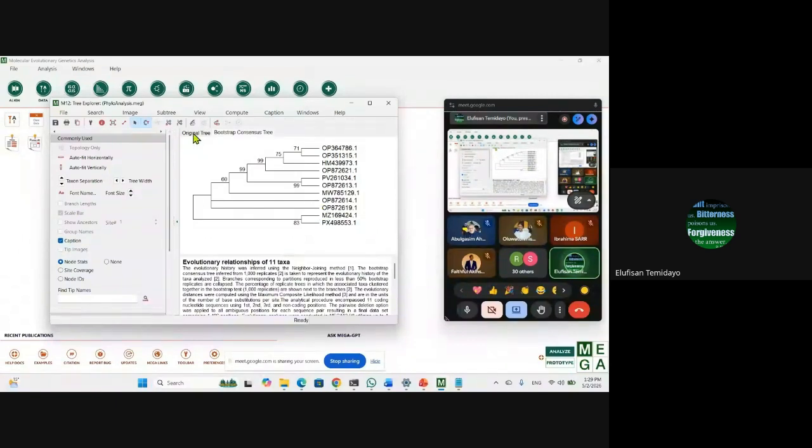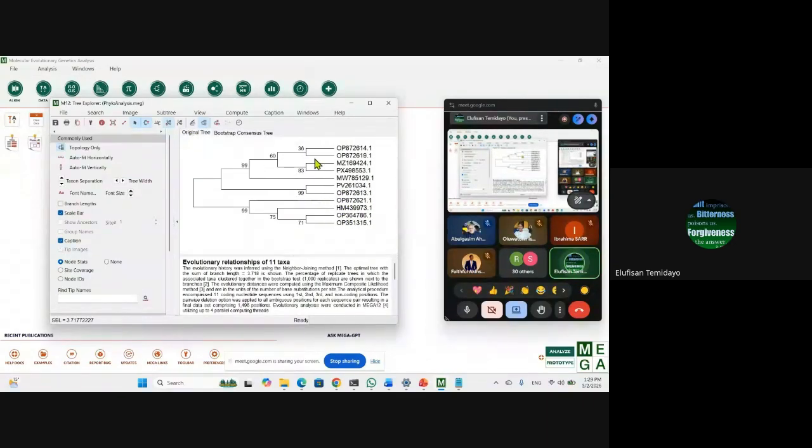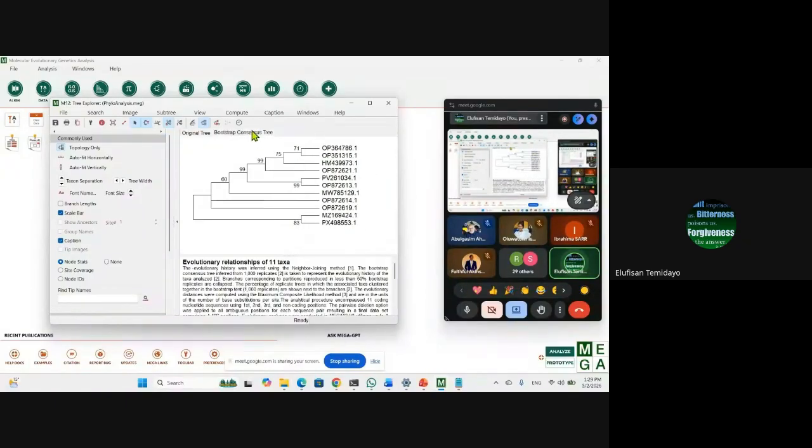But in the original tree, you see OP87 and OP7261914. I think those are the ones that we have here. Do you see it? I told us that they are never the same, and you can see that this guy is coming independently on his own, and this other guy too. So it just gives them that value to bring them together, just because something must be there. But all of these ones we can reliably say are from the same ancestor, as you see from those bootstrap values, and then ask how related they have been. That's about that.